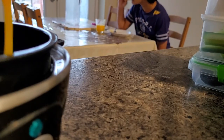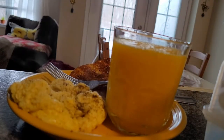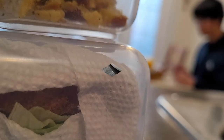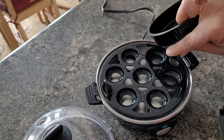This egg maker I bought from Target at a very good price. When I was moving out of the US, I found this at Target and brought it here, and it is really superb. With the same brand I bought two things — one is the egg maker and the other is a waffle maker. When I try the waffles I will let you know how it is.